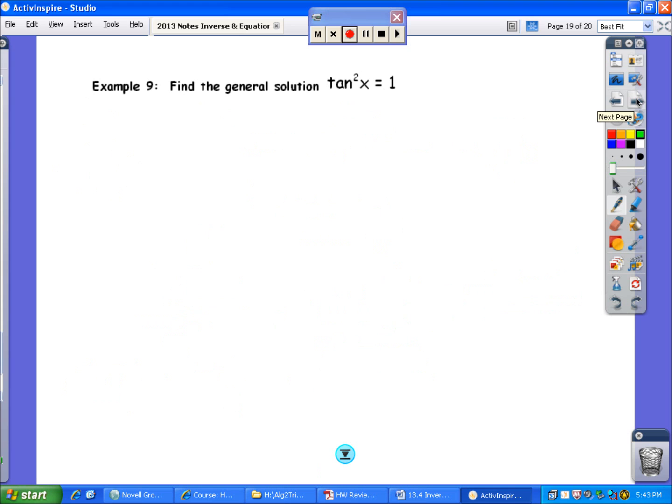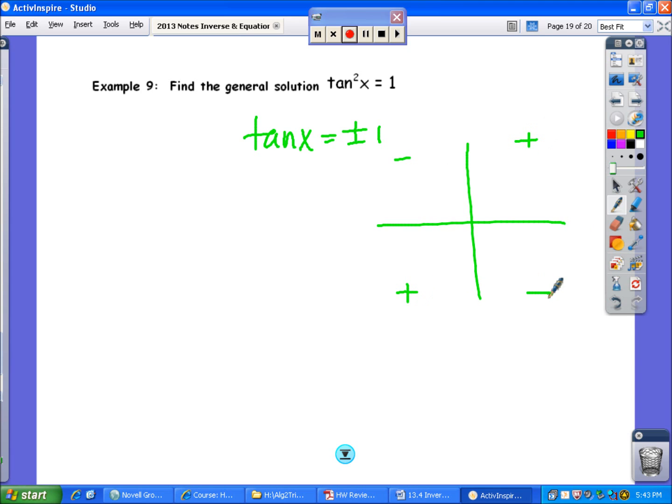All right, let's solve for tangent. So I'm going to square root both sides, so I get the tangent of x is equal to plus or minus 1. Okay, let's look at all of these, because this is kind of a special situation. All right, what family member has a tangent of 1? And since I want the positive and negative, I want to be all the way around my circle. All right, 45 families have tangents. So I've got pi over 4, 3 pi over 4, 5 pi over 4, and 7 pi over 4.